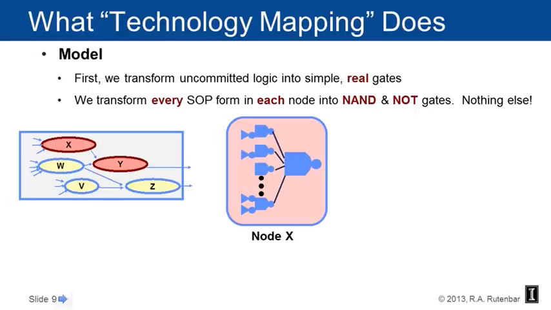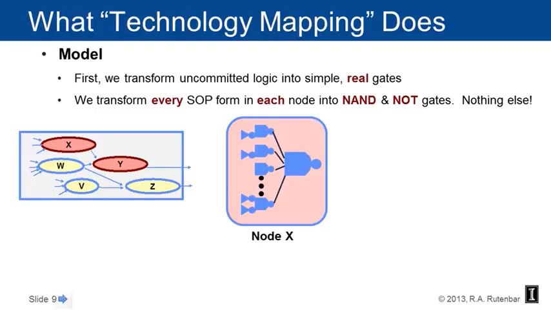And so we're going to take all of the AND gates in the products and replace them with a NAND gate, and we're going to take the output and replace it with a NAND gate, and then we'll just put inverters wherever we need the literals to be in the complemented form, and we're going to build X, the node, as real gates, but real simple gates. So we're going to build it all out of NOTs and NANDs.